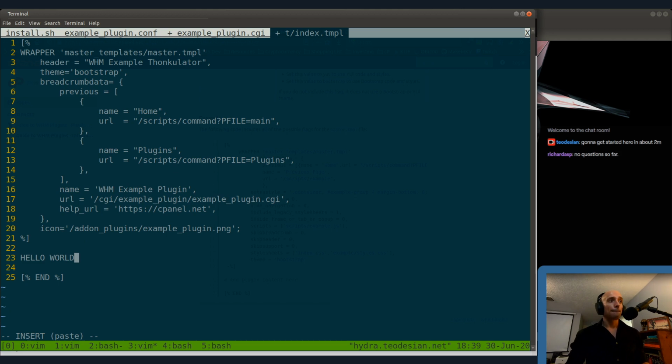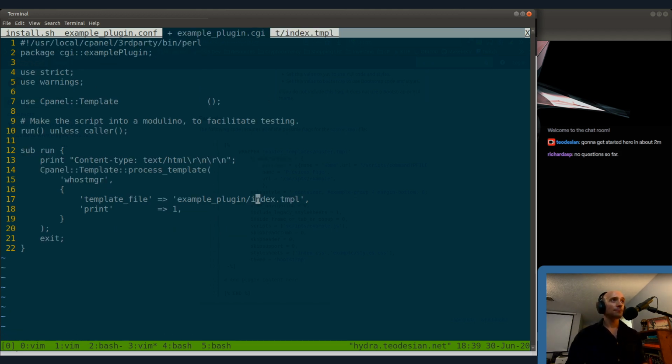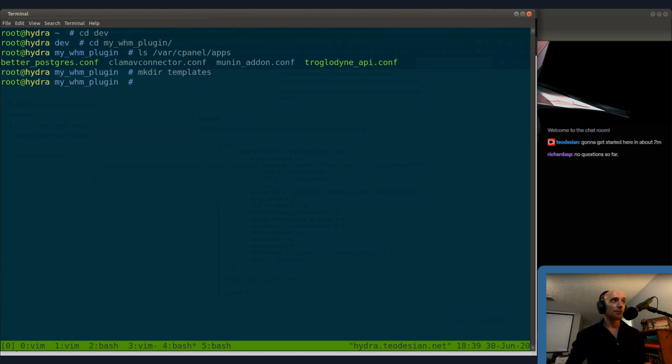All right. So now that we have all of that done, we are going to see whether our install.sh works for registering our app config and whether we can actually load our application. So let's go into our other window here. Looks like we're just doing a second check that we have everything. I think we do. So let's do sh install.